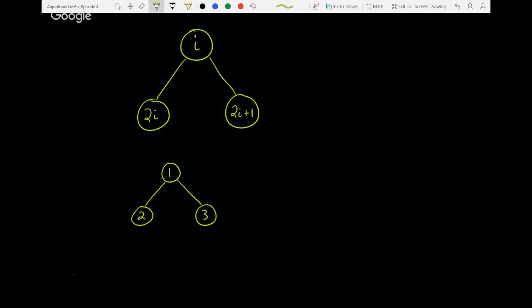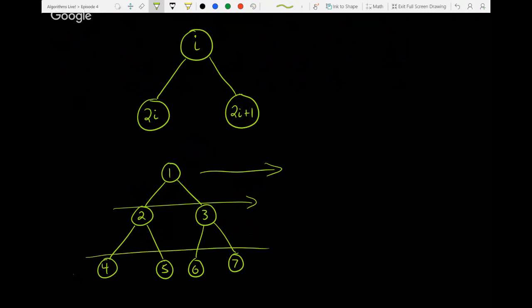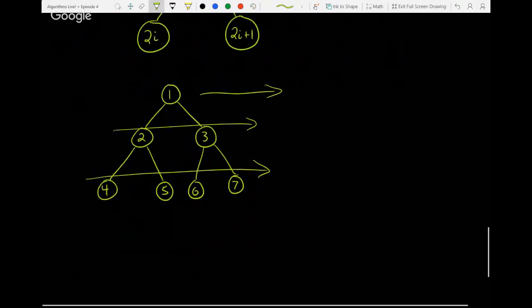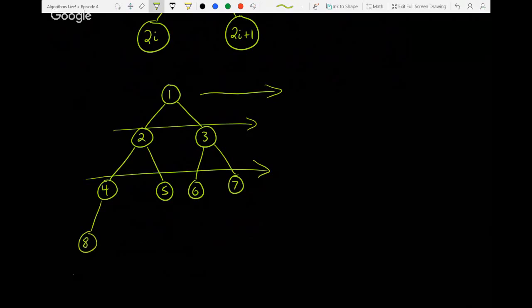Right child is 3. Left child is 4. Right child is 5. Left child is 6. Right child is 7. And you'll notice through the levels of the tree, left to right, that's how I'm labeling this tree. So 8, 9, 10, 11, and so on. It's a very nice numbering scheme.